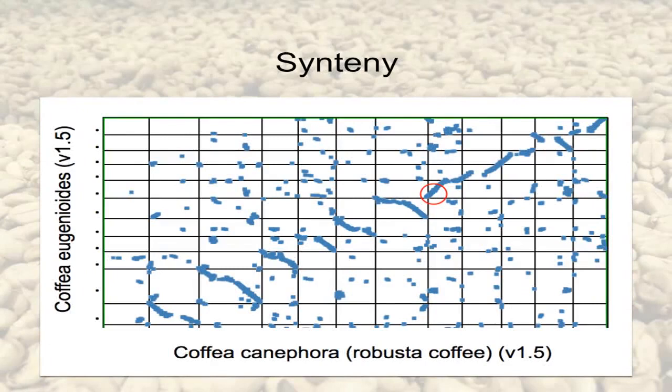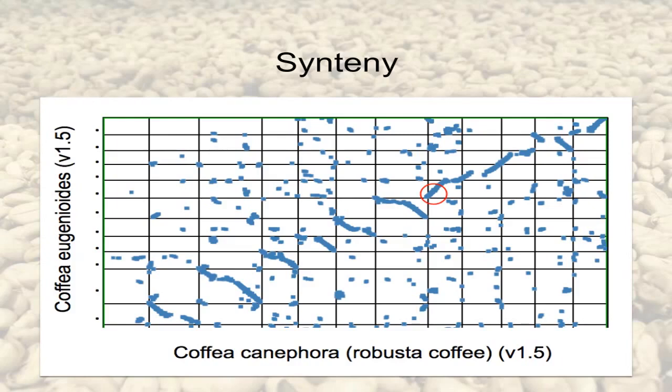Eugenioides performs slightly worse, likely due to the heterozygosity. And Arabica, of course, is the dihaploid. So here what we're detecting is the homologous gene copies. So that's why you see so many that are duplicated. So that's expected.